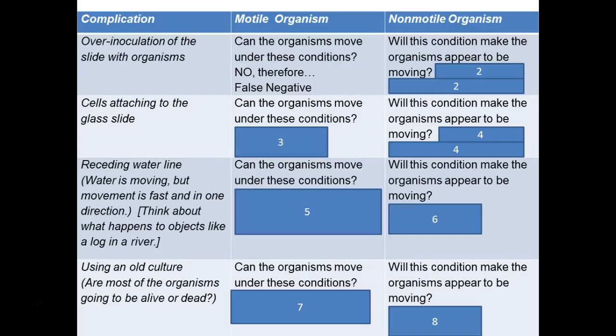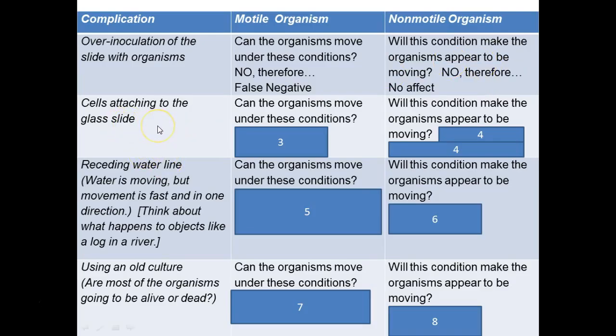How would you know it was a false result? You might recognize that there's crowding, and think, oh, I need to redo this because they're too crowded, and that could be why they're not moving. If you do it again and they're not crowded and it's still not moving, then it's probably non-motile. So you have to look for these complications and try to avoid them as best you can. Will crowding make a non-motile organism move? No. So would this affect your results? No. If you truly have a non-motile organism and you crowded it, and you didn't notice it, you got lucky, because this wouldn't have an effect.